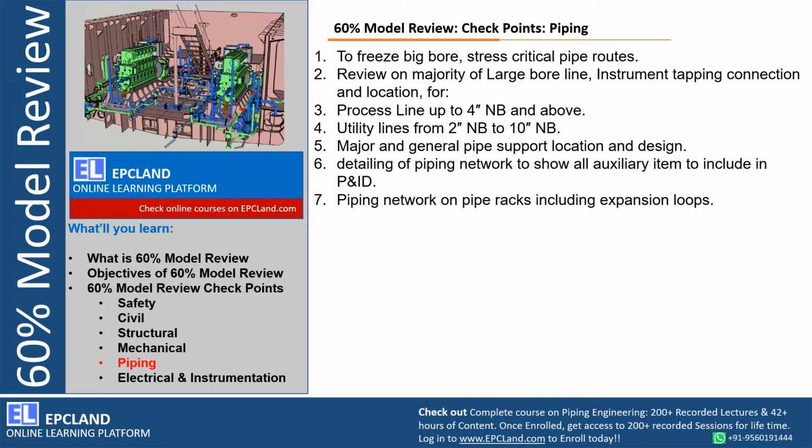So detailing of piping network to show all the auxiliary items which are there in the PID. All the special items, all the associated items have to be modeled, their location, space required, the accessibility, everything has to be modeled and shown. This is a checkpoint during 60% model review.